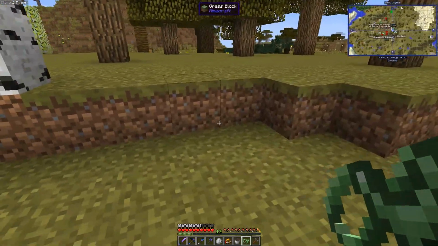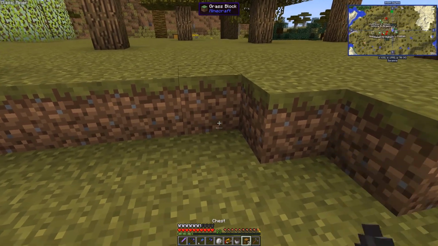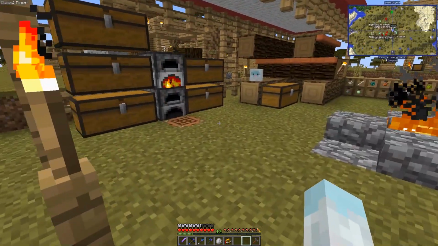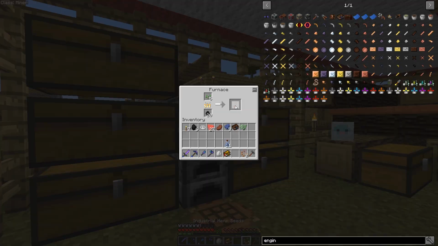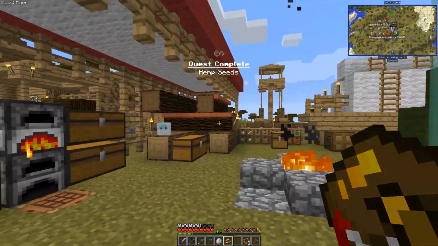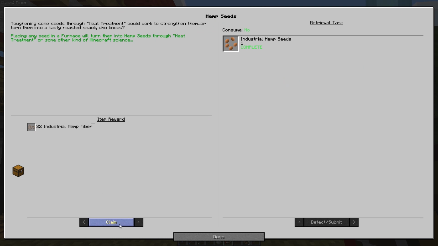So for now, I'm gonna place down my immersive engineering chest right here. This is obviously very, very temporary. Creosote can go in there for now. So that is kind of the plan. All right, let's see if this will give us the quest. Oh, also our book, I don't need that right now. The engineer manual, perfect. And we get 32 industrial hemp fiber.